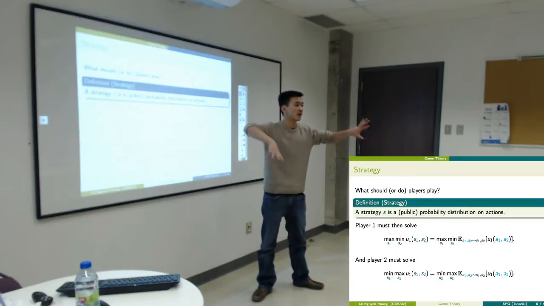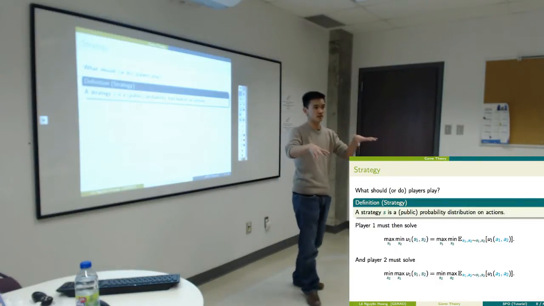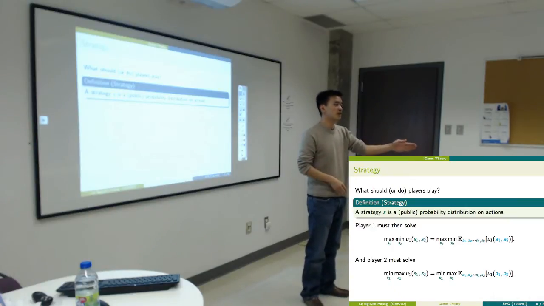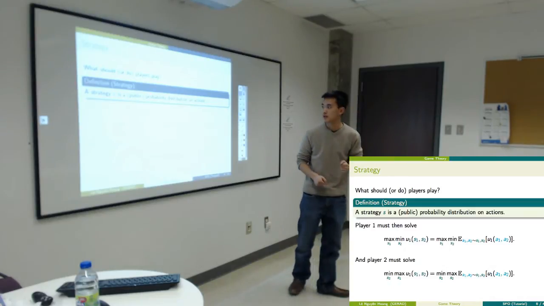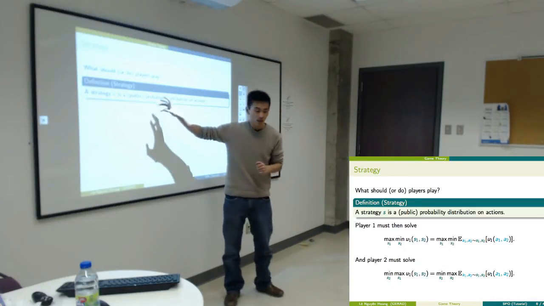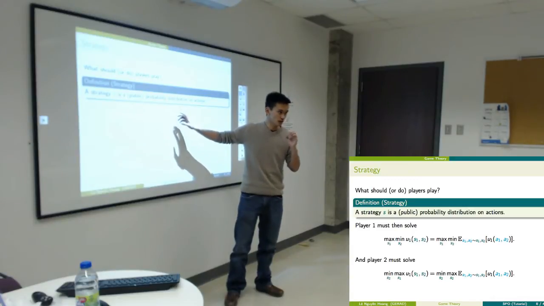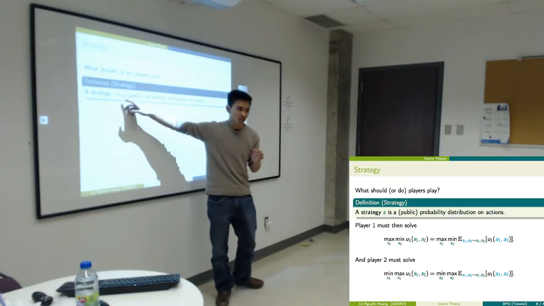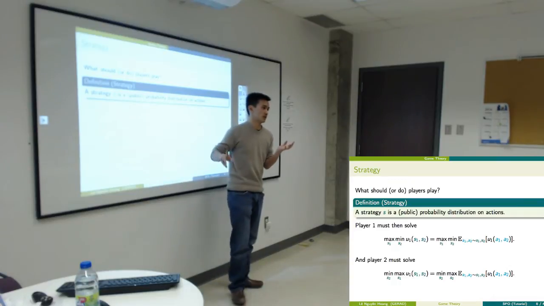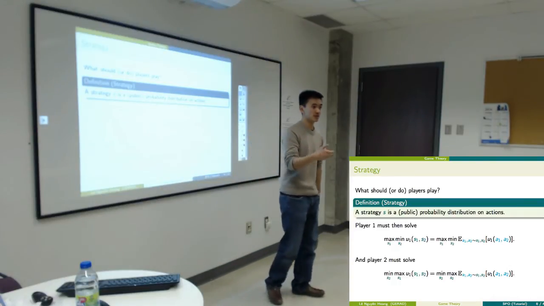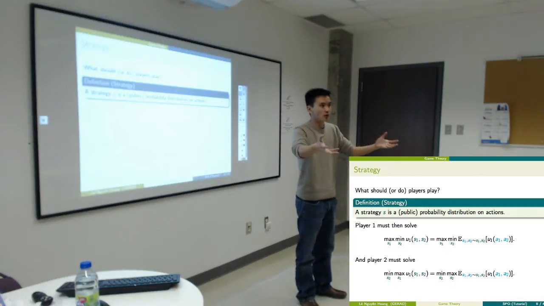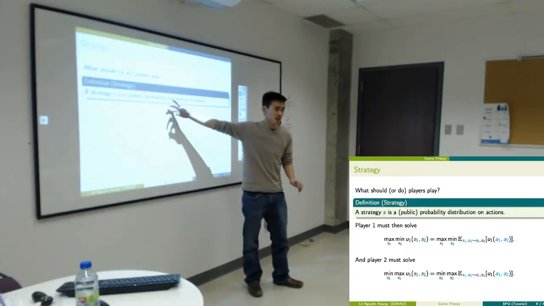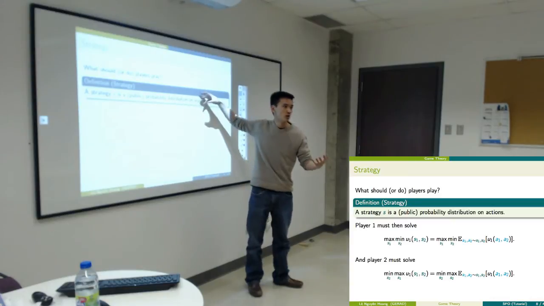It's a way of playing randomly the actions. It's a probability distribution. So for instance, you can play two-thirds of the time rock, a sixth of the time paper, and another sixth of the time scissors. And the reason why this definition is very important in game theory is that this strategy can be considered public. So if you play rock, paper, scissors time and time again, eventually people will know what your strategy is, because they can just see how you play and deduce from that the strategy, the way you choose your actions.